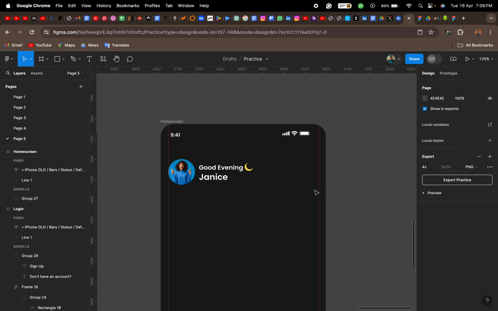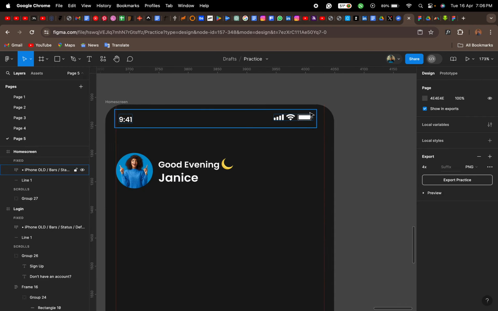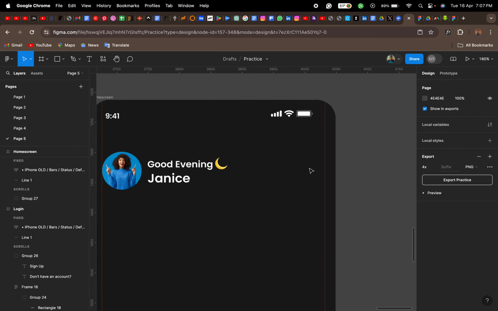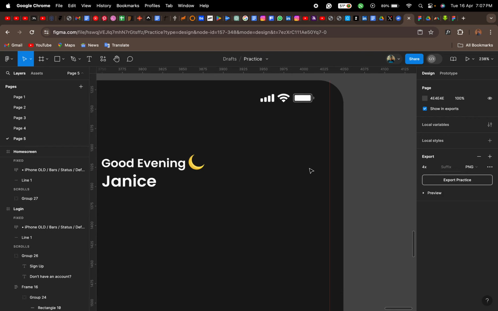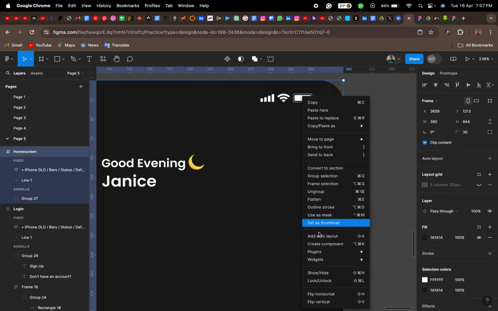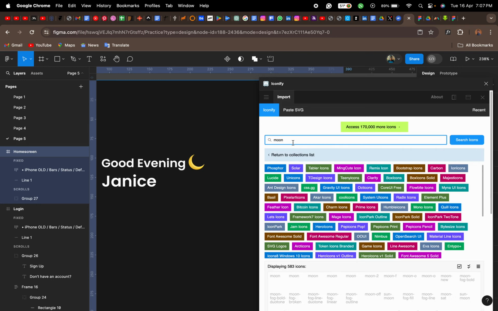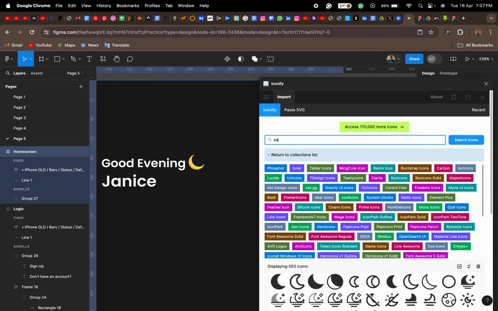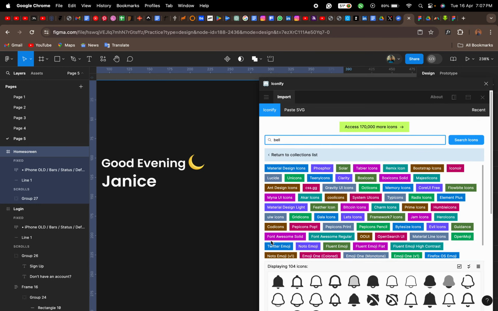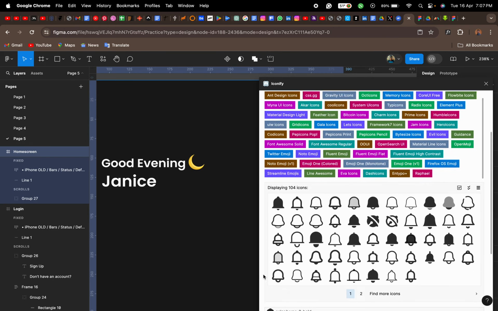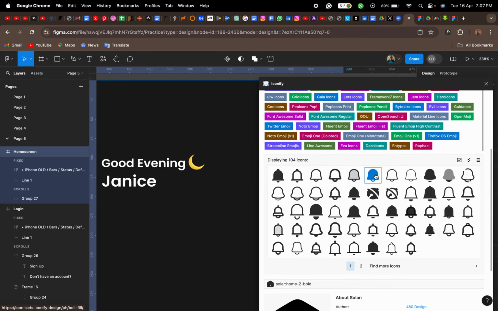Then the next thing you do is you create your notification, your bell icon. Yeah, more like the notification icon. So let's go and create the notification icon. So we go to use our plugin, go to Iconify, type in bell, look for a sleek looking bell, the one that looks very sleek.